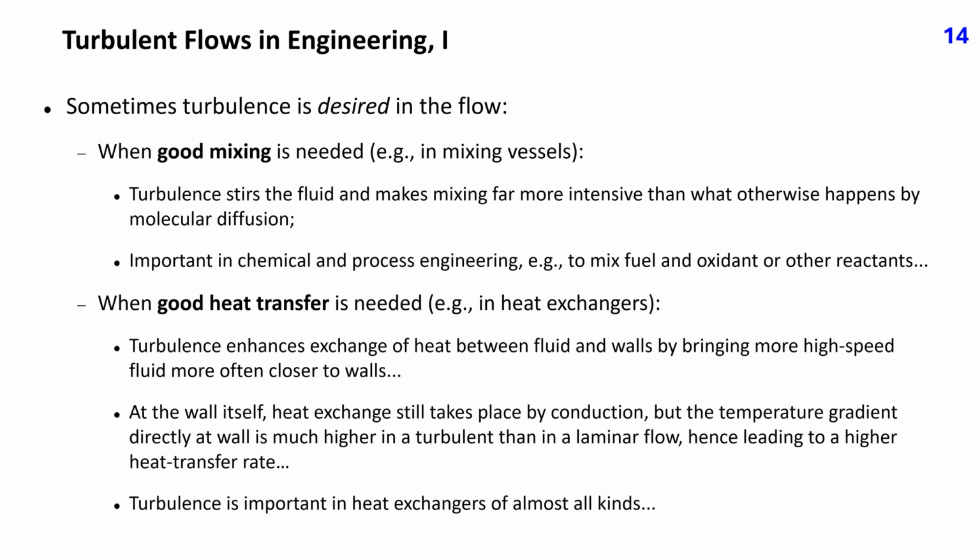Sometimes turbulence is desired in the flow primarily for two reasons. When good mixing is needed, for example in mixing vessels, because turbulence steers the fluid and makes mixing far more intensive than what otherwise happens by molecular diffusion in a laminar flow. This is especially important in chemical and process engineering, for example, to mix fuel and oxidant or to mix other reactants.